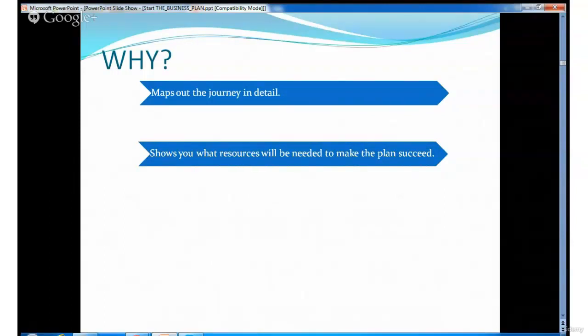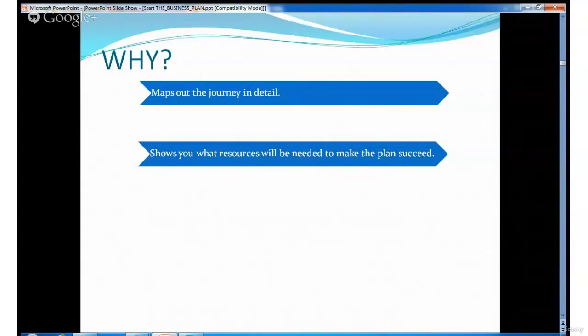Like I've said before, there are four areas to any business. Number one, the first one is the product creation and product development. The second one is product marketing and sales. The third one is product finance. The fourth one is product administration. Well, the interesting part of those four areas is you wouldn't know exactly to what proportion you need each one unless you have written a plan that shows exactly the resources you need to make the plan succeed. So when you go through the process of writing a business plan, you begin to discover the resources you are going to need to make your plan successful.